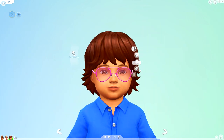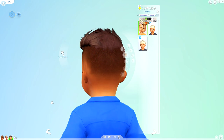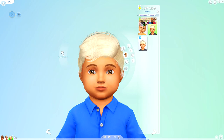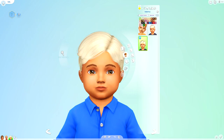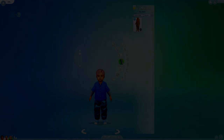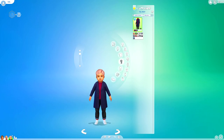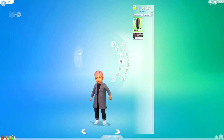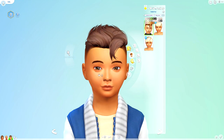In terms of the options for boys, we've got that conversion of the hair that I really liked for the guys. Super cute on the children — I think it looks really, really nice on the toddlers as well as on the adults. So I'm such a big fan. All in the exact same colours. These ones are conversions of the adult hair to the children's hair — I really like this on the toddlers, and I'm definitely going to keep that hair within my game to use on the toddler versions as well. We've also got this cute little set from Onyx Sims — look how cute he is! I love, love a good outfit for toddlers. And I never have any that have a coat attached to them, so this is super cute.